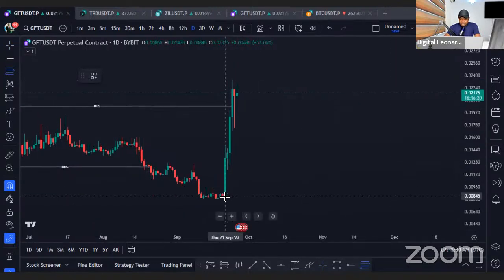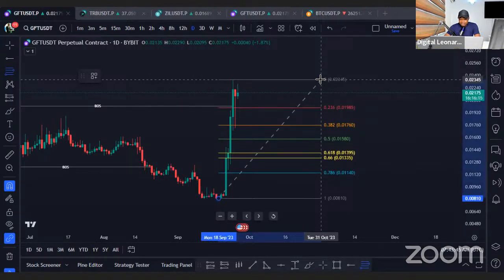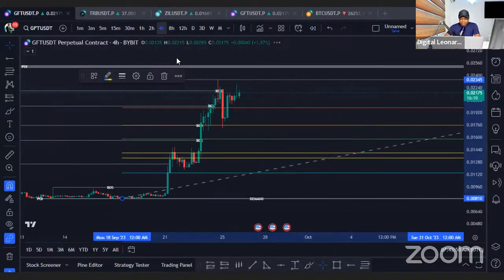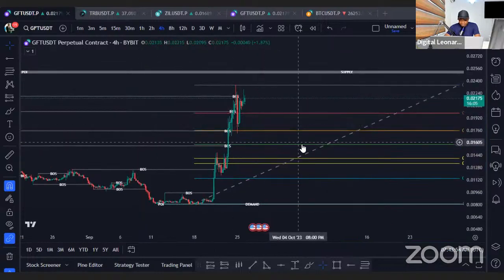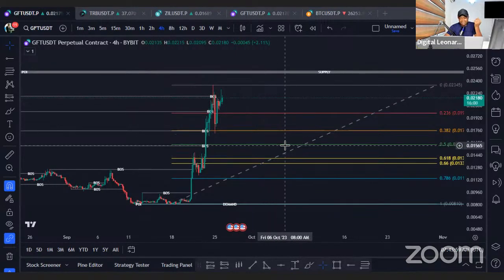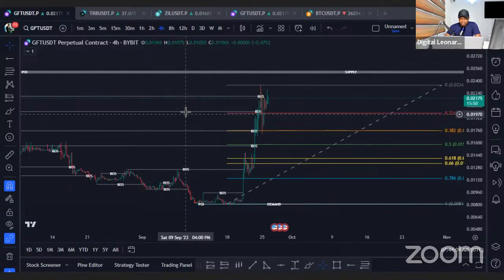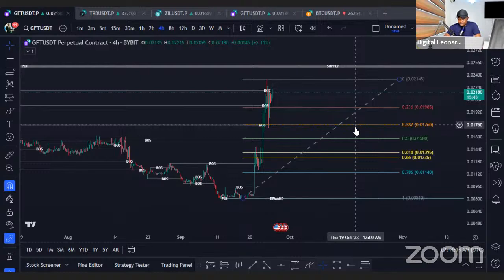Let's see. Take it from down there up there. So GFT retraced down to that 382 level, which is where we rejected from. Okay, so you go back down to that 382 level, and then from there we started going up. I still wait for GFT. Okay, I still expect this to come down to either the 50% level at 0.015 or thereabout, or down to that 0.013 level. Okay, I'm still hoping that GFT will come back down.